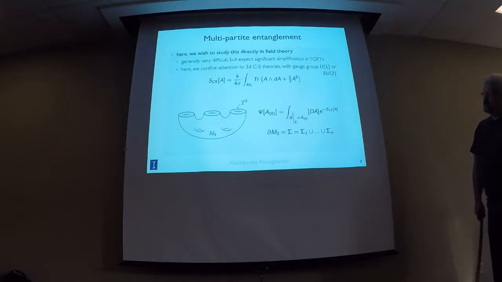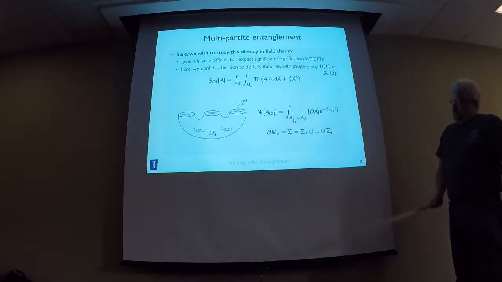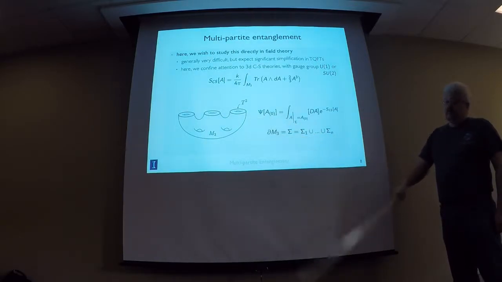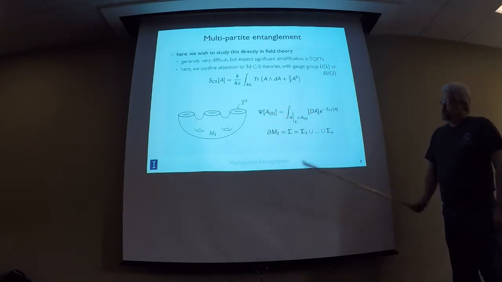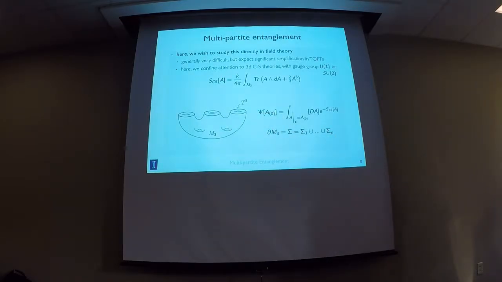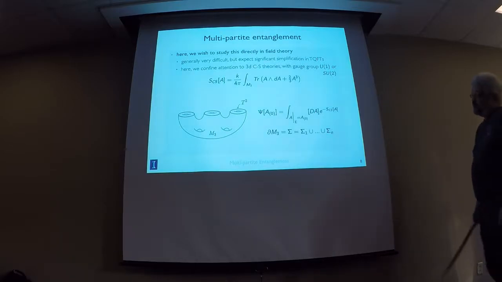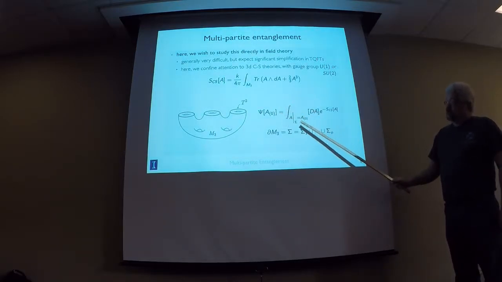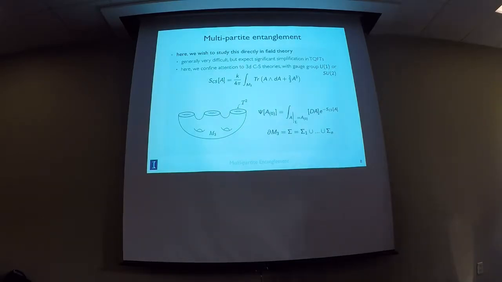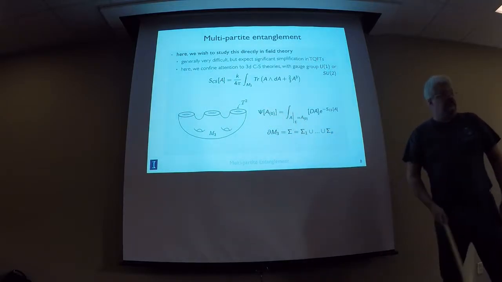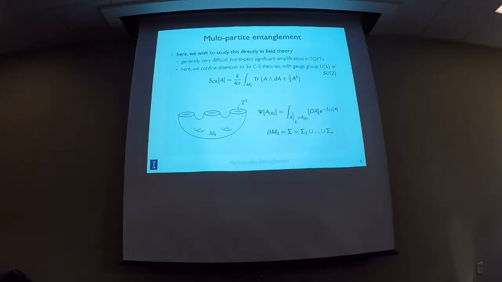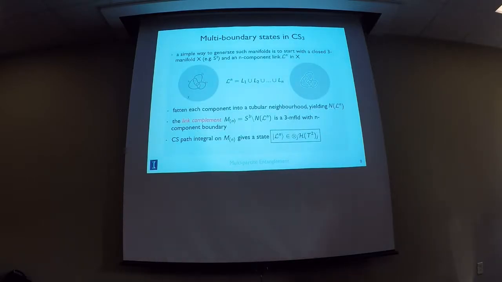And I'll talk about some generalizations of that at the end of the talk. Okay, so again, what we're going to do is, you can imagine, heuristically at least, doing a path integral over some three-manifold with some number of boundaries. As I've been saying, we're going to think about the full boundary as a union of several pieces. And to get a wave functional, we do the path integral over that half space with some specified boundary conditions at each component of the boundary.